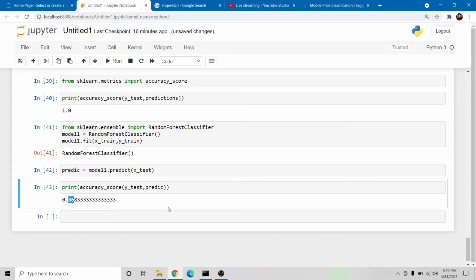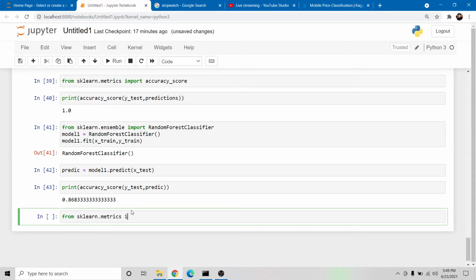It means random forest classification is not giving us an overfitted model, right? Now you can check your confusion matrix as well. Let's see what the confusion matrix is. From sklearn.metrics import confusion_matrix.